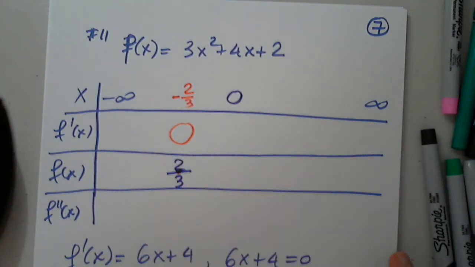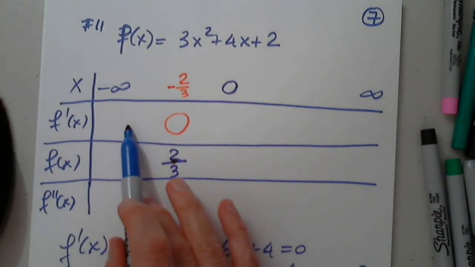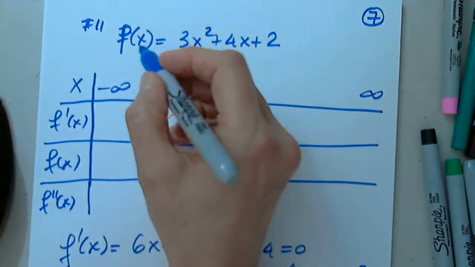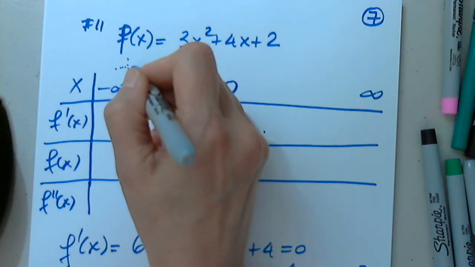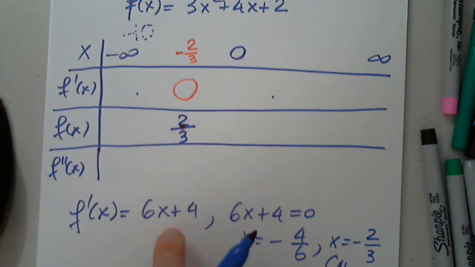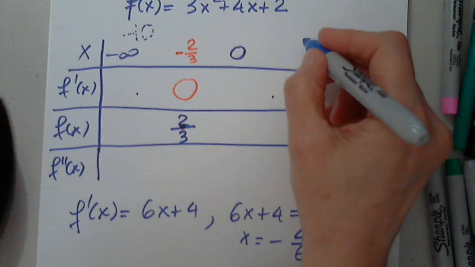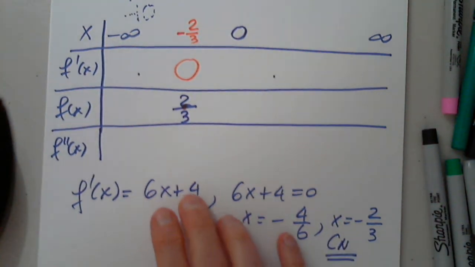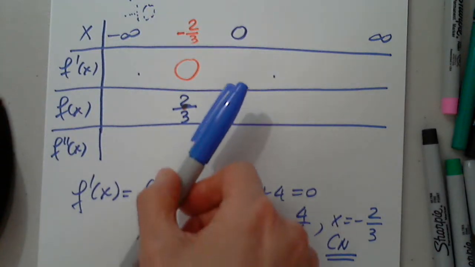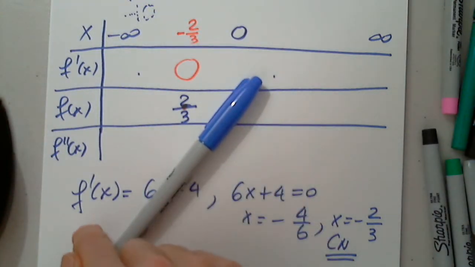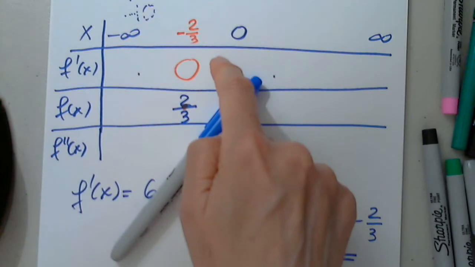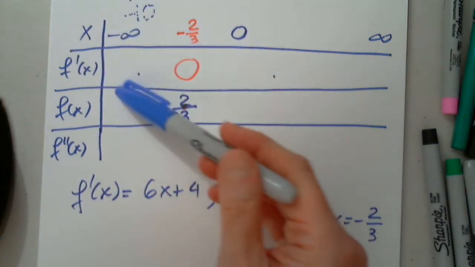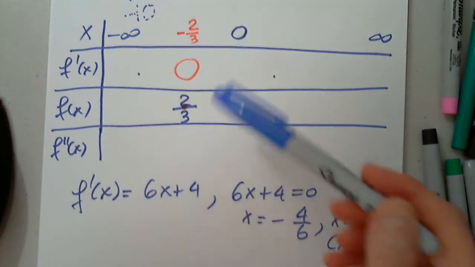It is 2/3. Good. At this point, I need to study the sign of the first derivative. Please plug in something to the left of negative 2/3, like negative 10, in here, and positive or 0. 0 is fine. This is a linear function. You know it looks like this. You know what the sign will be and where the sign will go, but you don't have to. Plug in negative 10 and tell me the sign. Plug in 0 and tell me the sign.